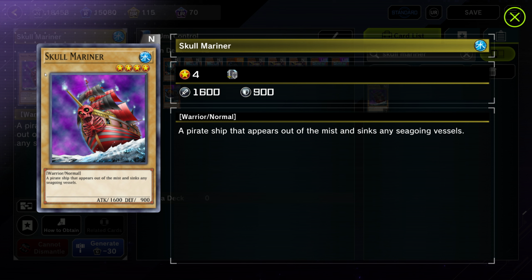we're going to be running a floodgate called There Can Be Only One. And this card will never conflict with any other card, right? Kairoshin is a sea serpent. Jellyfish is an aqua. Fortress Wall is a fish. This is a warrior. So you can literally have five monsters on your field under There Can Be Only One, and none of it is going to conflict.